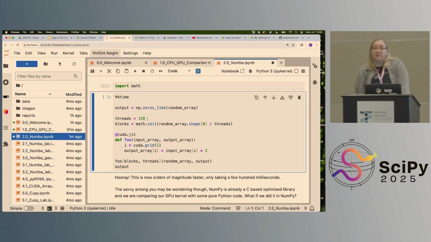And so this is where it gets into talking about that memory model a little bit more. Your threads are going to be inside of a block. So in order to understand how many blocks we have to specify, we take the amount of data that we have, divide it by our number of threads, and take the ceiling. We take the ceiling because we'll probably have a little bit of extra data that doesn't fit neatly into the number of blocks, but we have to make sure that we have enough space in there, right?